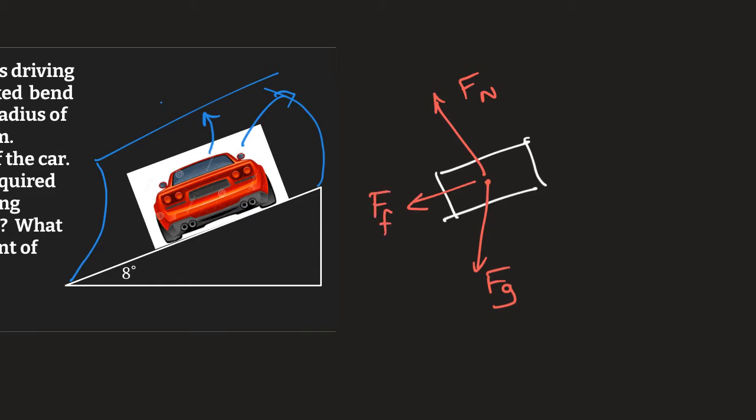Let's ignore the friction in the direction of the car, and let's just look at the friction that the tires have with the road. So this is like here and here. The tires basically need to be pulling the car this way so that it follows that corner, right? So these are all the forces. Now we can calculate the gravitational force, but the normal force and the force of friction are a little bit more complicated. Do we have enough information to figure those out?